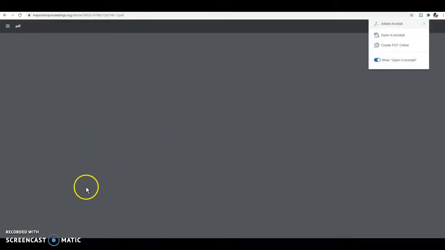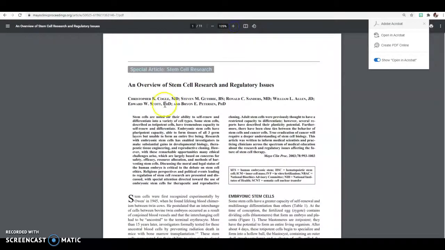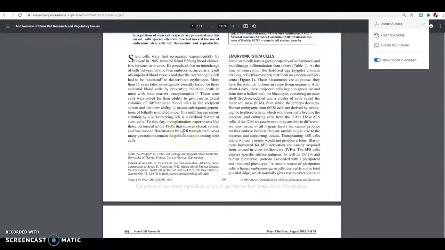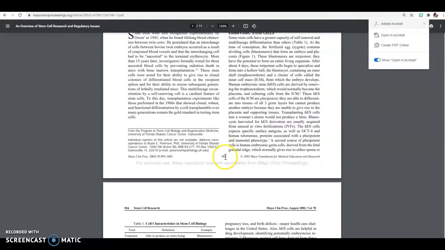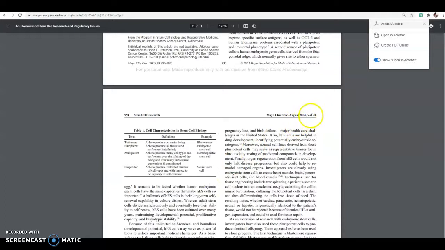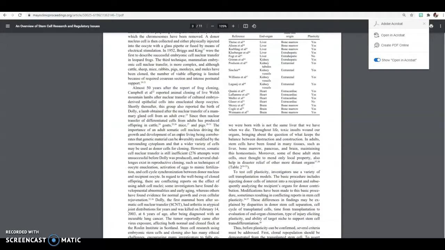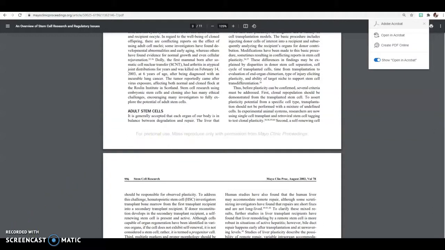It's a PDF file, and it looks like a pretty big PDF file. So here are all the authors, right? And it looks like they have doctorates and MDs. Does it have page numbers? Yes, it does. Here are the page numbers on the bottom, and anytime it has a volume number, it was an article that was in a journal. So this is a credible source that you can use.